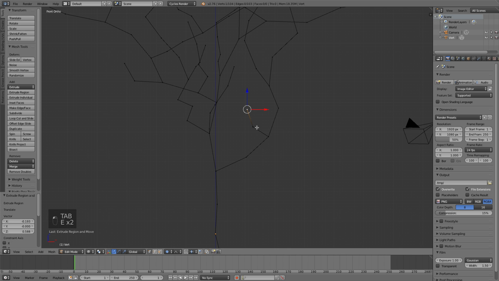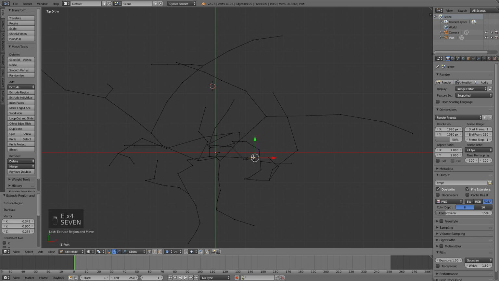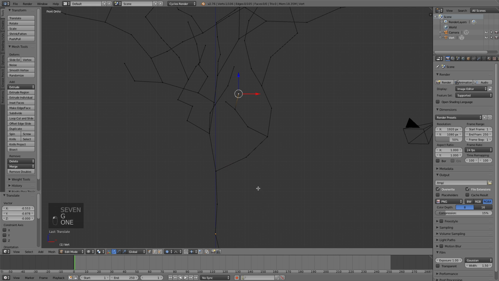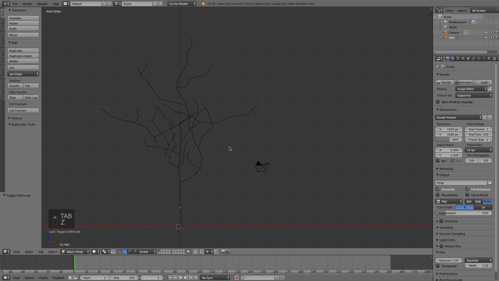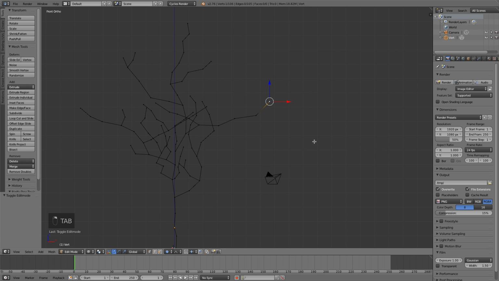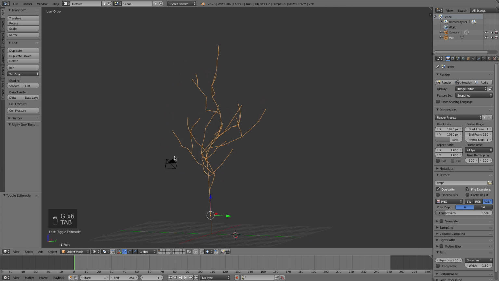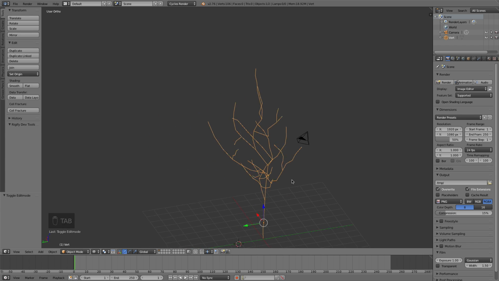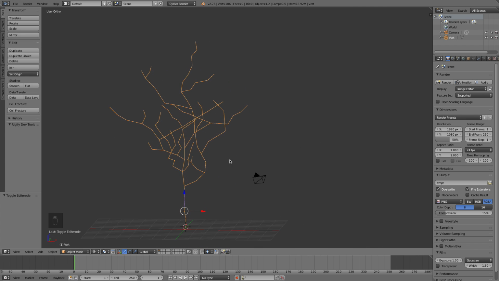I might extrude a little, get a little fancy here, just add some thickness right in there. There we go. It's all about making it look random and organic. That's something I really found with the tree add-on: no matter how much you tweaked the settings, I always got results that looked computer generated. With this method, taking a little extra time to model the branches, you get way better results. So that's why we're doing that.